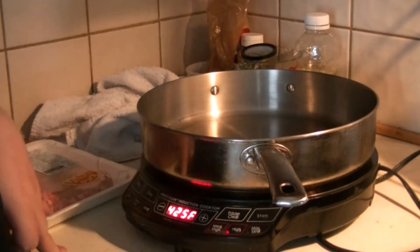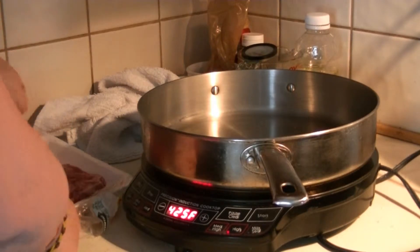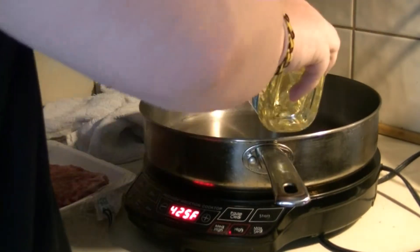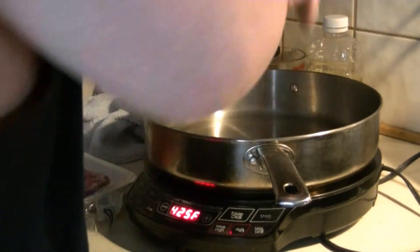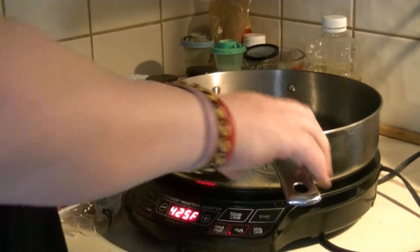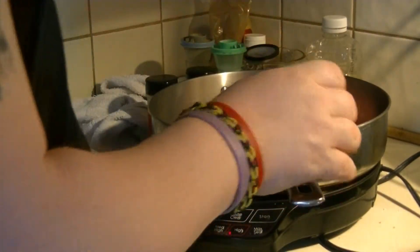Turn this thing on — press start, that's 425 degrees, and you'll hear it start up. It's very whistly, like hot air. What we're gonna do today is cook some New York strip steaks — cooking with Big D. I'm just gonna show you how quick these things start up and how quick they cook. It's amazing. Put some oil in the pan — and if you take it off the burner, it stops, so you got to start over. You'll see how fast this thing starts to cook once we get the steaks in. It's already sizzling and I just turned it on.